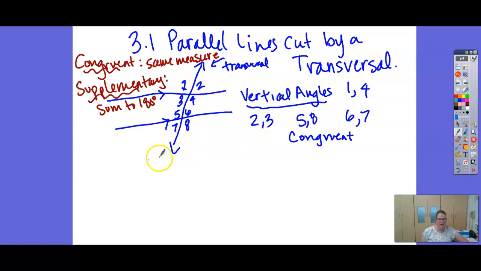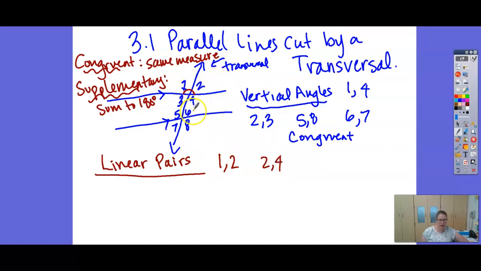Then we have something called linear pairs. Also the linear pairs, sometimes called just supplementary angles. Linear pairs are not going to be dependent on the lines being parallel, but will always be supplementary, right? Linear pairs make up a line together. So like angles 1 and 2 are linear pairs, angles 2 and 4 are linear pair, angle 3 and 4 are a linear pair, and 1 and 3. Okay, and also we have 4 that come from down here.